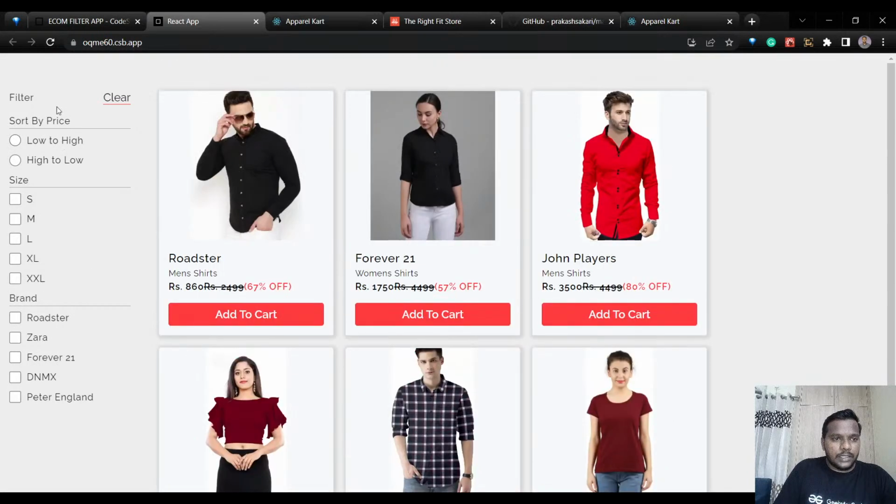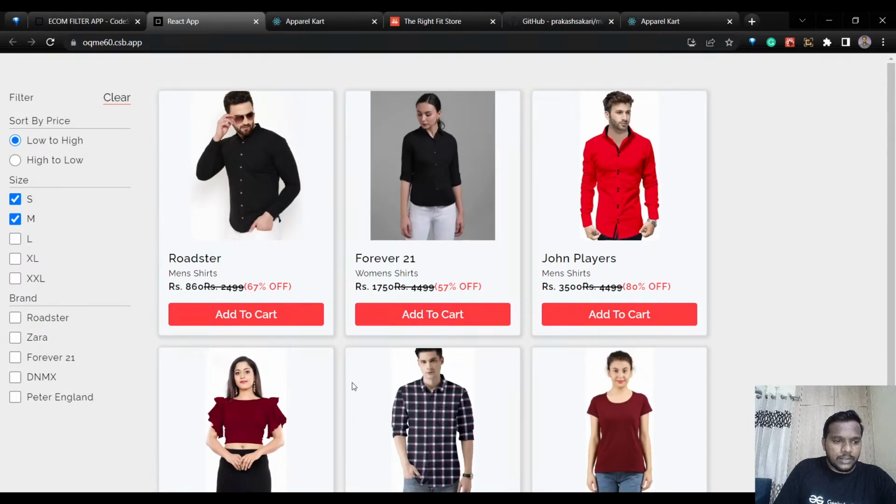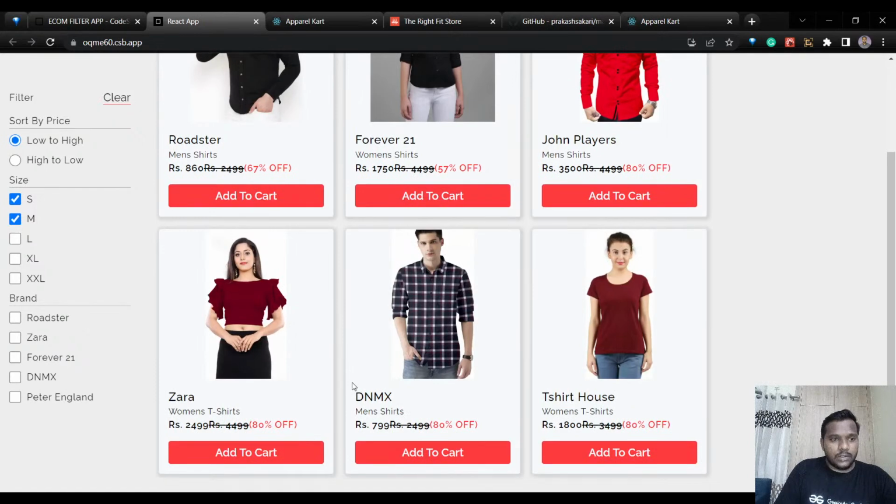And the assignment that I gave you for these filters, I hope you have added these filters, right? Then we just have to write code so that when we click on price low to high, it should sort the products low to high. When we select any brand, whatever brands I have mentioned over here, it should sort according to the brand, and then the size as well. So let's write the code for this.